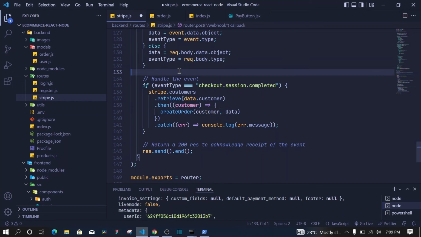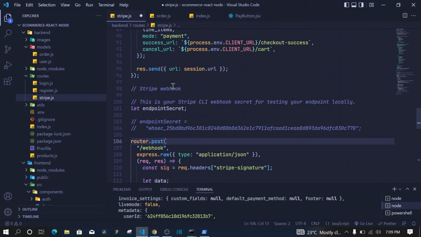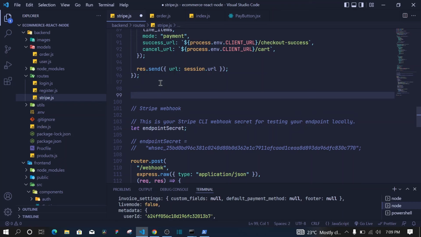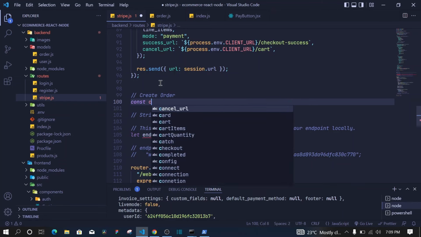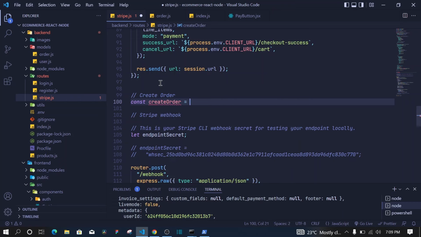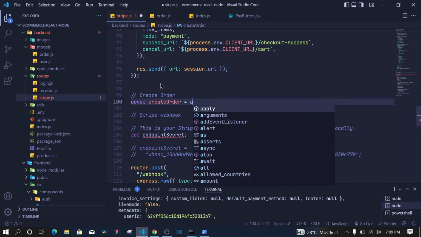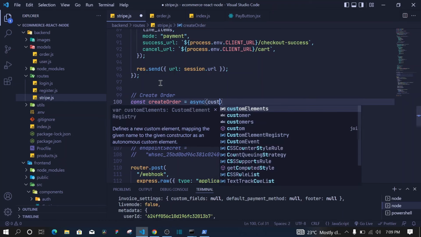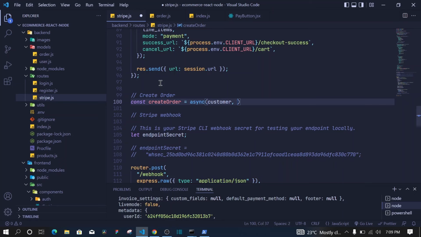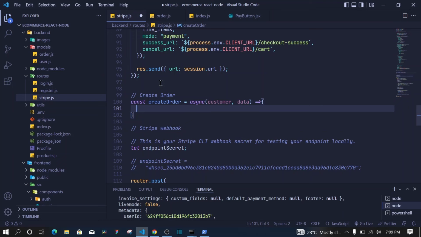So at the top here, before these post requests, and maybe before the Stripe webhook, I can say create order. Now you can say const create order will be equal to an async function, so I'll use async here to begin with, and we will receive the customer, and also we will receive the data, and we can create our order right here.